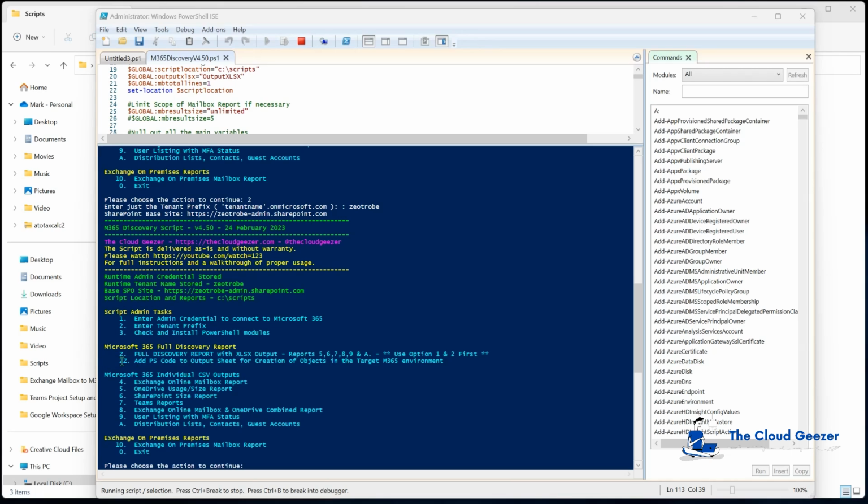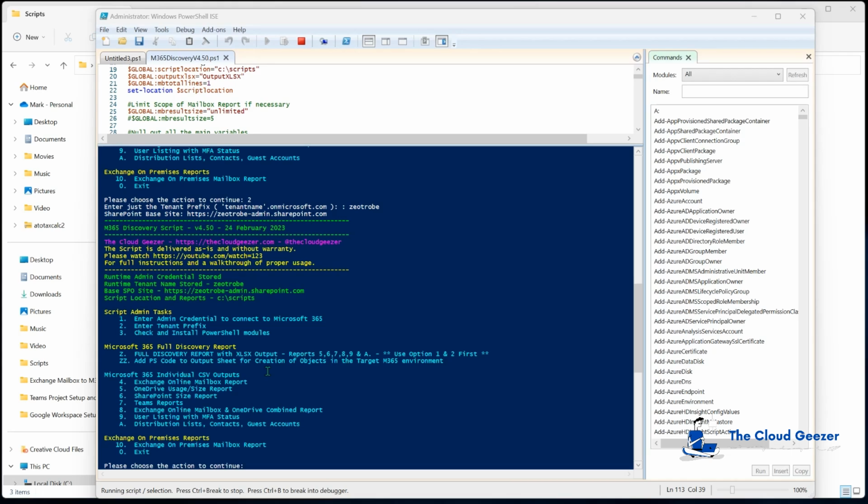Now with the double Z at the end there, which is when you run after you've done everything, what it will then do, and this is the newest addition I've just put in here, it will create PowerShell code and embed that back into that spreadsheet for you, which allows you to create objects in the target tenant. So if you were doing a migration, it will let you create them as mail contacts, mail users with the Exchange GUID and the legacy Exchange DN bound to them as well. Especially useful if you're doing an MRS migration tenant to tenant that way.